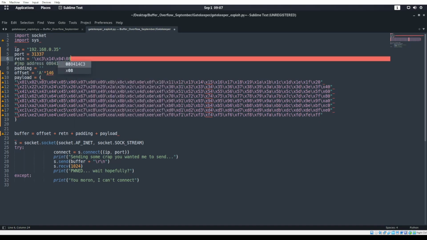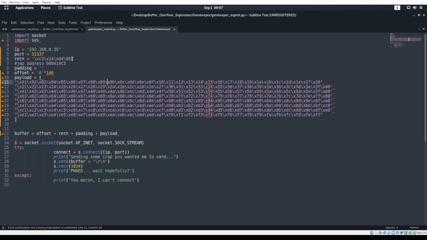We're doing this because it's written in little endian format. Oh, \x08, there we go. That's why we need to reverse it like that. I know that's weird. I know it doesn't make any sense right now, but it's because it's in little endian format.